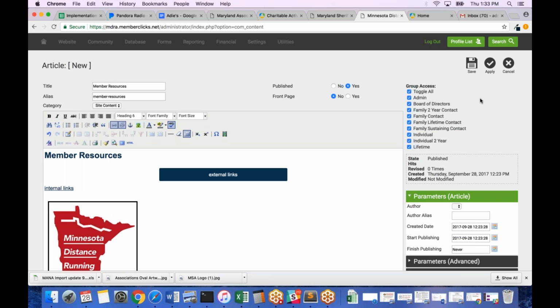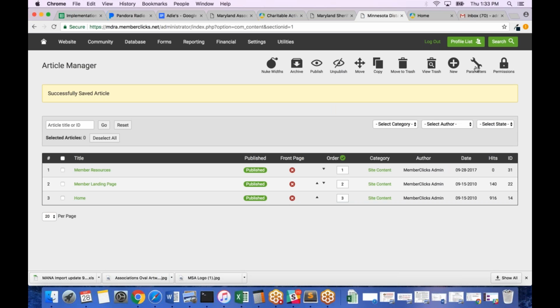All right. From here, we can either apply or save. The two changes here, if we apply, we're going to stay on this page, but it's going to reflect the changes on the front end. I think that's helpful if you're kind of wanting to make changes and then see how it appears on the front end. You can kind of toggle between your tabs at the top while remaining on this page. If you know you're happy with how this looks, then you can just hit save, and it's going to bring us back to our article manager.